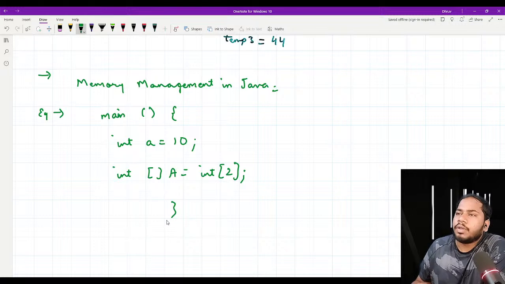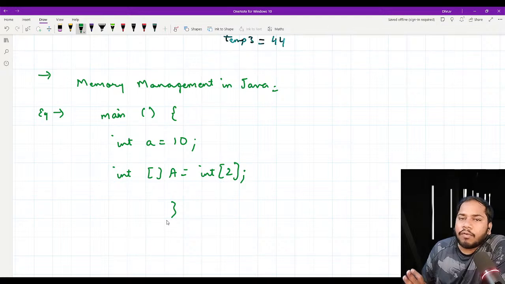So if you create the call stack for this particular function, what will happen? I will tell you.